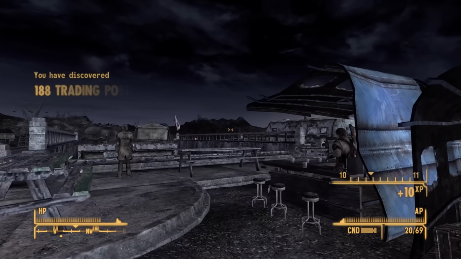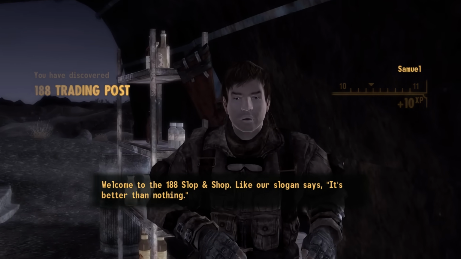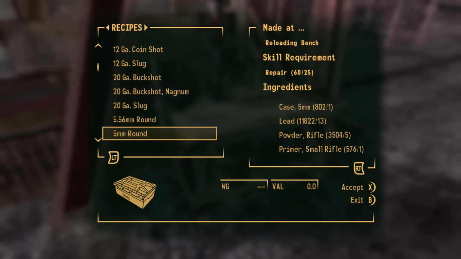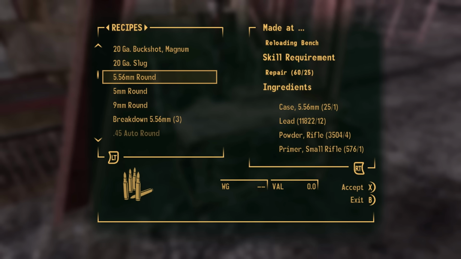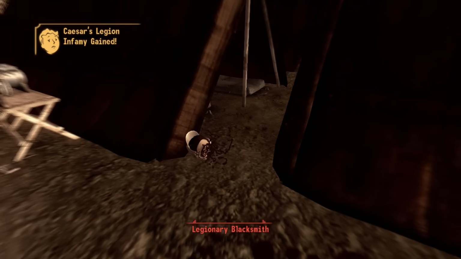While there, the glitches continued to pile up as Samuel decided he loves his stall so much that he would in fact merge himself with it for all eternity. Before heading into the Lion's Den, I also made sure to get the most out of the reloading benches, as I've been increasing my repair skill for quite a while now. With as much ammo as I could muster, I entered the fort and began to throw down.